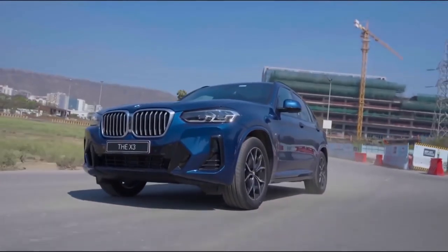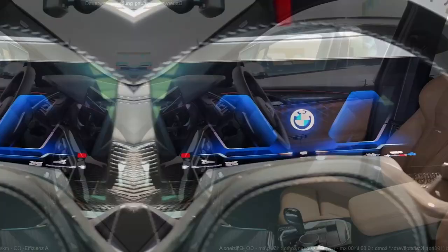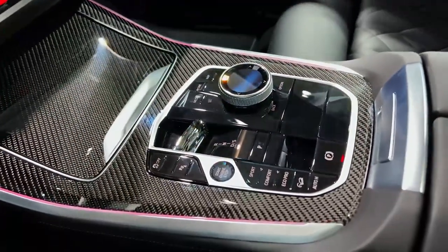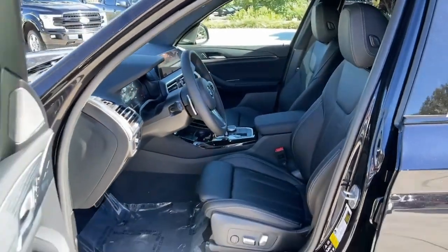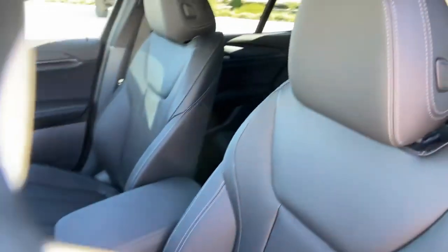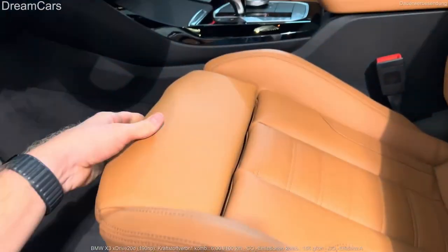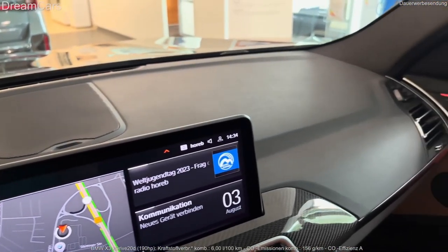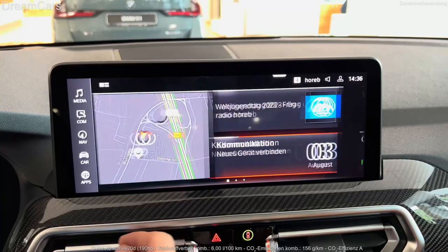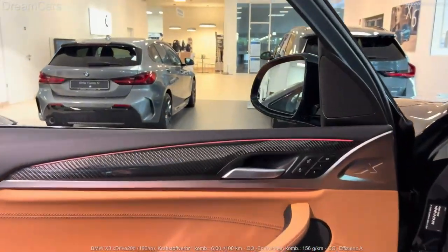Now let's slide into the X3's interior — it's got style for days. Those front seats have 10-way power adjustment including adjustable side bolsters, making it easy to find your sweet spot. The rear seats recline and are plush enough for long road trips. The rest of the cabin is handsome and well put together, with materials that scream luxury — glossy wood grain trim that looks and feels real even though it's plastic, and stitched faux leather dash and door coverings that add a touch of class.